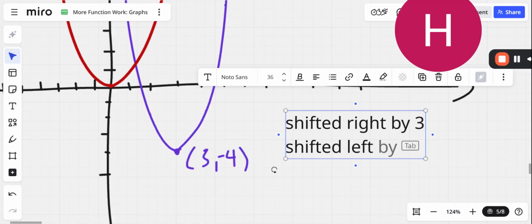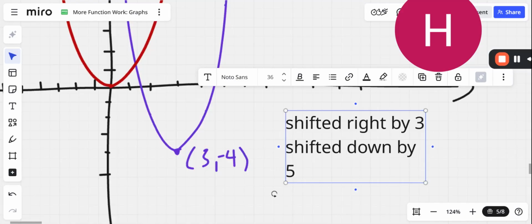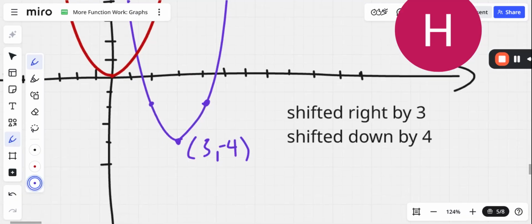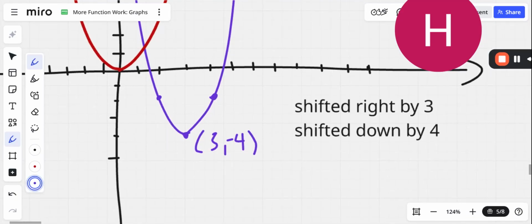To see if it's been stretched vertically, we kind of need to see how quickly it goes up. And this is generally pretty easy to do when you have parent functions, so listen up. There are 2 dots located in symmetric points from the vertex. What you need to do from the vertex, this is very important, is measure the quote-unquote slope, like the rise over the run. So this is plus 2, and this is over 1. Whatever the rise is from the vertex in that first run, this is our vertical stretch factor. So this is vertically stretched by a factor of 2.